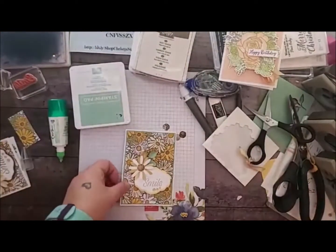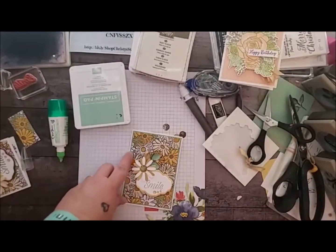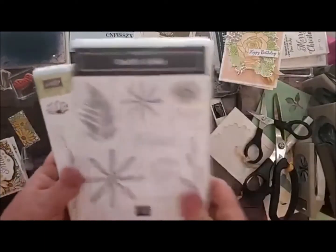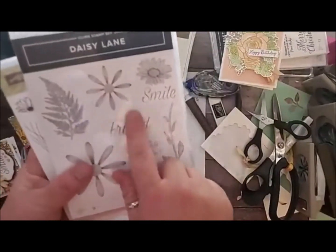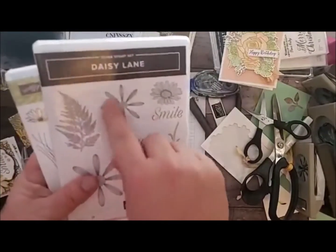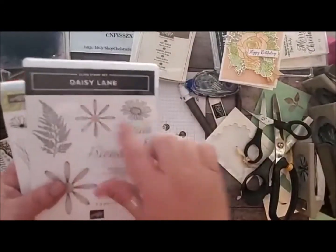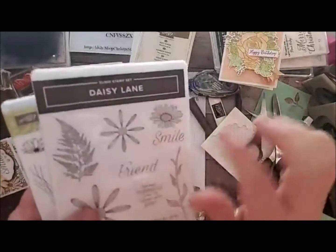So I actually used the smile from the Daisy Lane stamp set that matches the medium punch. I don't know if that's still a bundle. It used to be a bundle. I think it was last year's bundle.